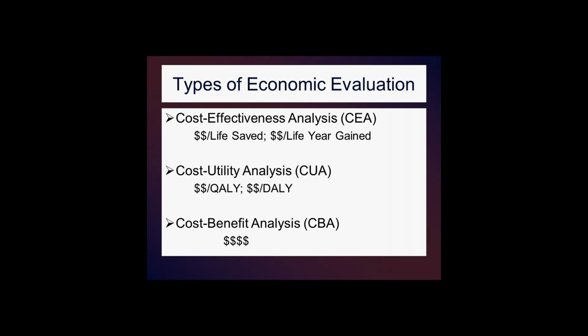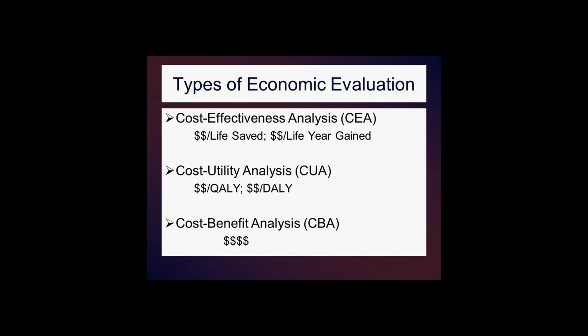If I have a certain mortality rate and I can do something to reduce that, then I can calculate how many lives are saved, right? If these lives have a life expectancy, I can calculate life years gained, okay? Those are typical rubrics. You see those all the time. It doesn't have to be something that momentous. If it's a cancer screening program, what does it cost to detect another case? If I'm doing a prevention program, what does it cost to get somebody to target in cholesterol, in blood pressure, whatever you want to measure. So I can do cost effectiveness to achieve anything that I can concretely measure.